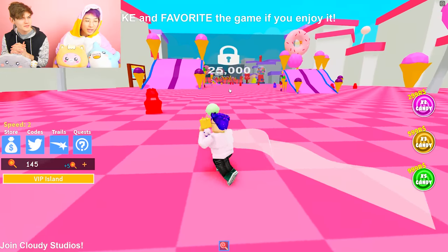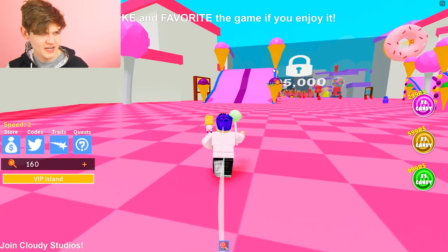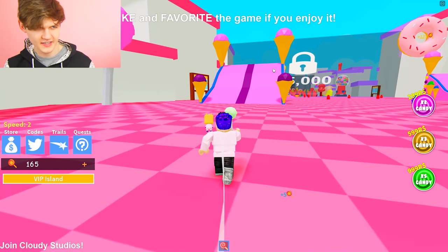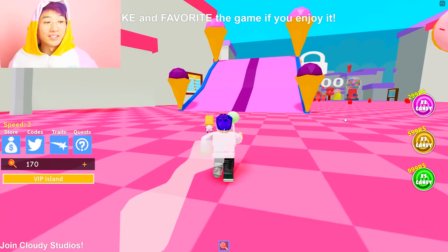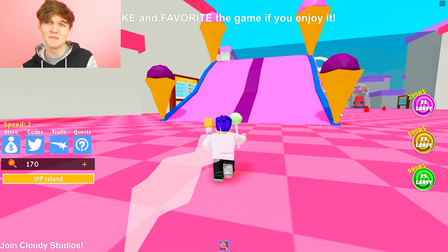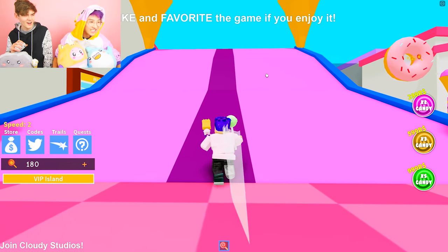Okay, now what do I do over here? 25,000. Okay, how do I jump through these hoops, bro? Try running up the ramps and is there like a speed pass? Now, guys, we see that there's game passes, but we're not gonna buy them. Not yet, at least. Not yet, but we might. Okay, guys, let's go up the ramp. We'll see what happens. Whoa, here we go.